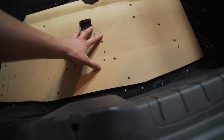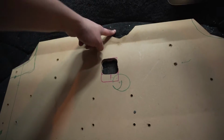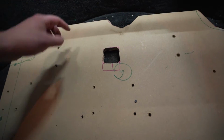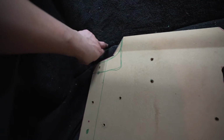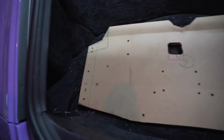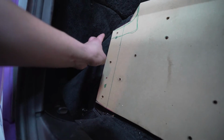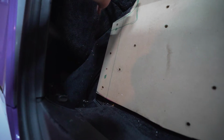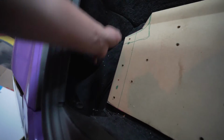We have all of the holes drilled out. We have the hole where we're going to lay the wiring. We have the notch where the wiring is going to come back in and plug into the harness. And we have the notch right here for the entirety of the harness that's going to plug right here. And we also have these 3 holes to mount the secondary carbon access panel. That's going to be right here covering the rest of where this wiring loom will be. It's been a lot of work.